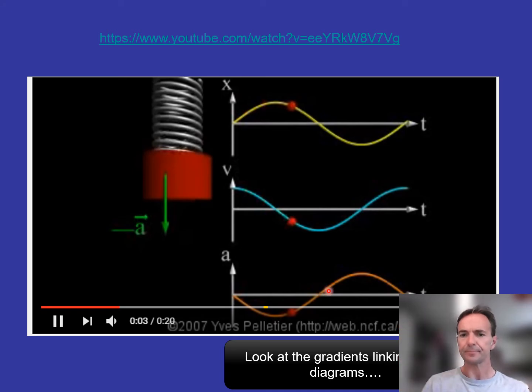And of course, that's where you get it here. You've got maximum negative displacement, you've got 0 velocity, and you've got maximum positive acceleration. Why? Because the acceleration is acting towards the center of here, either end. It's maximum acceleration. Here's the concept point that's really tricky for A-level students. Your maximum acceleration is when it's not moving. And that is probably the hardest point to get across. The maximum acceleration is when it's not moving at either end of the oscillation.